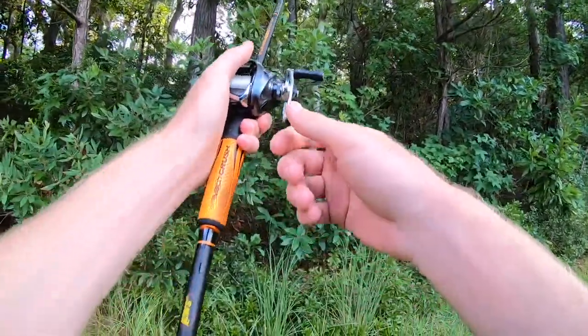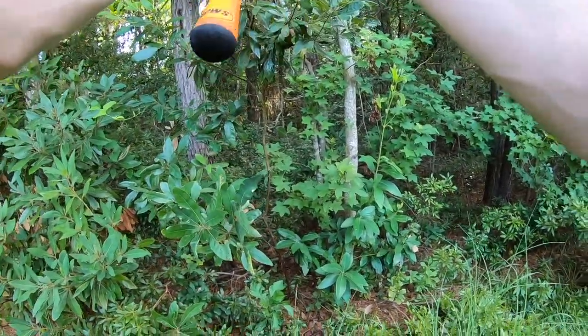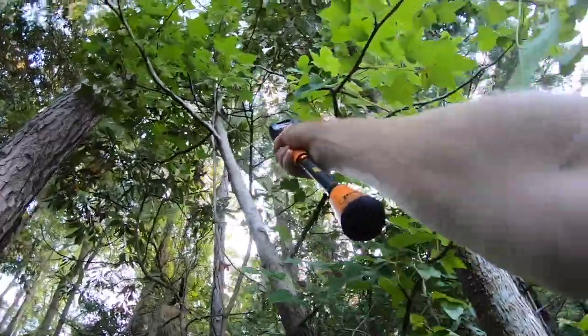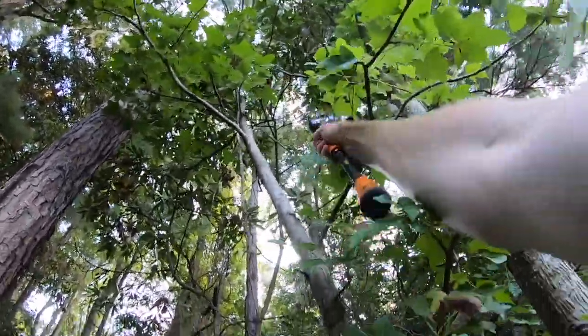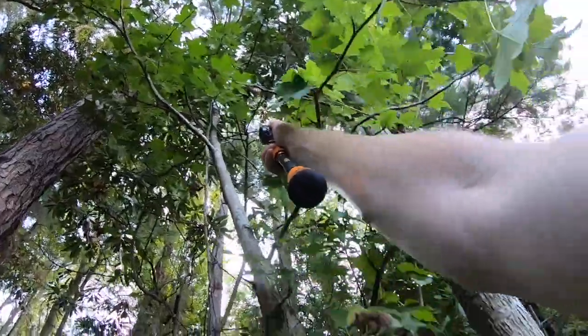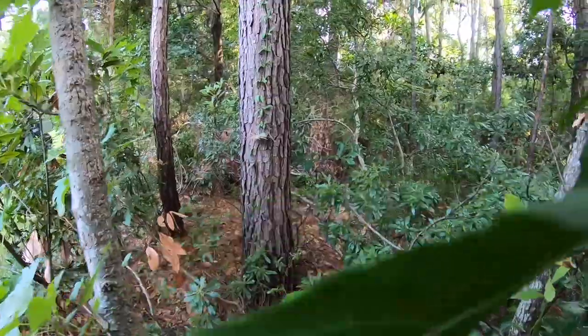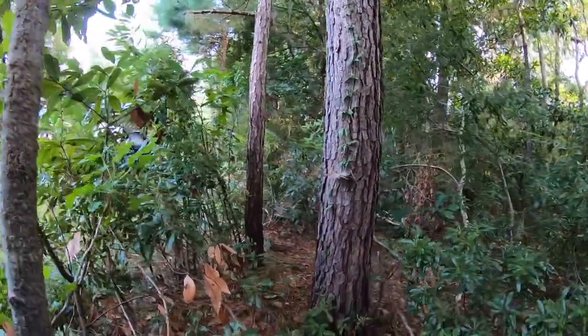Now I'm in the trees back here, guys. Rip that sucker right out of that guy's mouth. Come on now, it ain't freaking Christmas. I'm not trying to leave ornaments in the tree. I'm gonna have to pull this branch down to get this thing. Thankfully it looks like at least a flimsy tree. I can probably pull this whole sucker down.